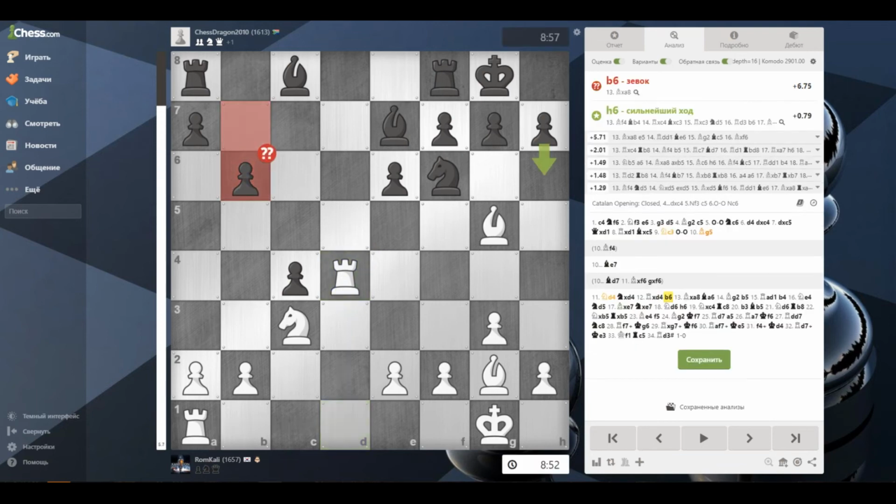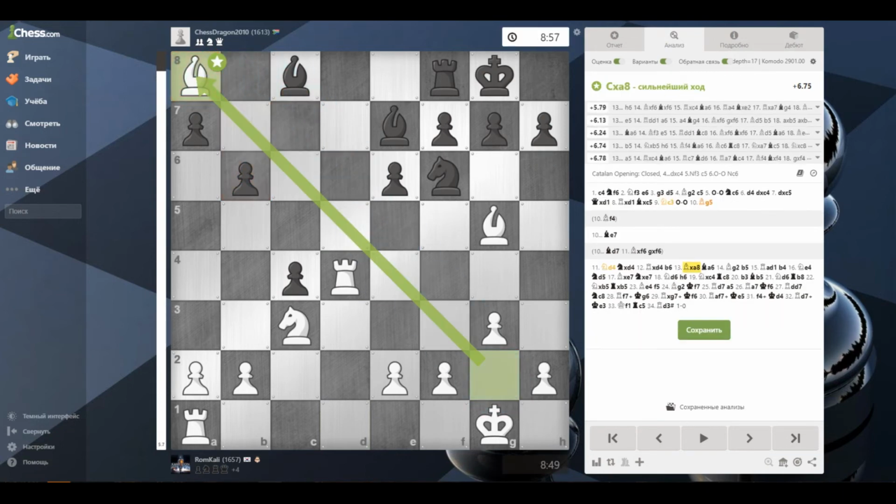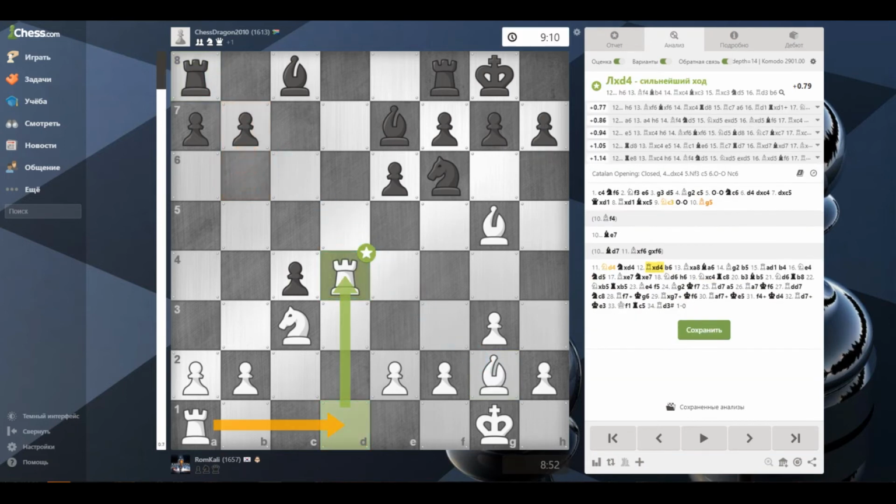Okay, so b6, and now I can just take his rook, and let's think about it. I can't say that I have enough compensation for me being down a pawn.